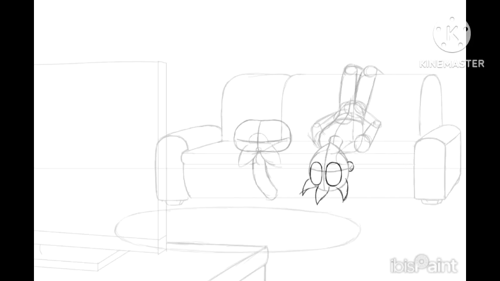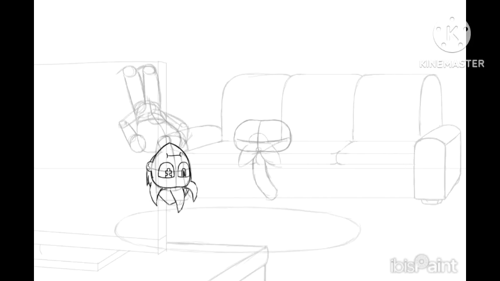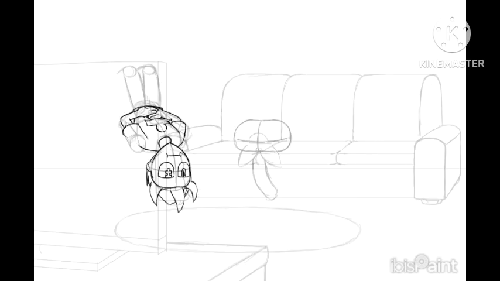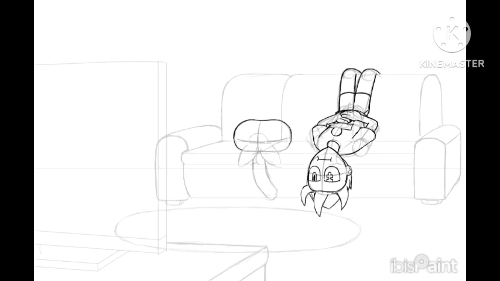Also, I will say, I had to struggle drawing me, especially when it came to drawing someone upside down. Usually I would draw my hair that covers part of my eyes, but I drew them touching the ground instead, because well, I'm upside down, and you could also see my forehead.